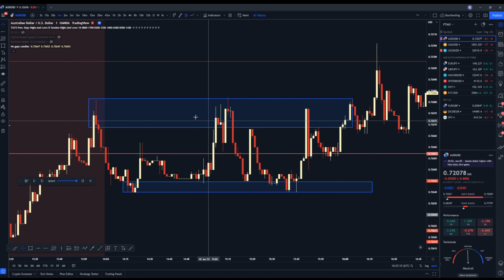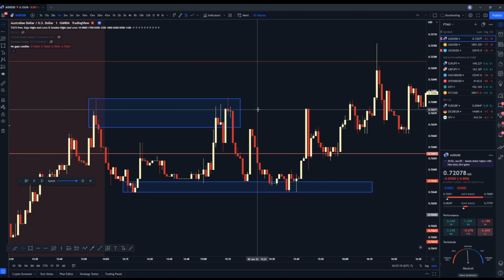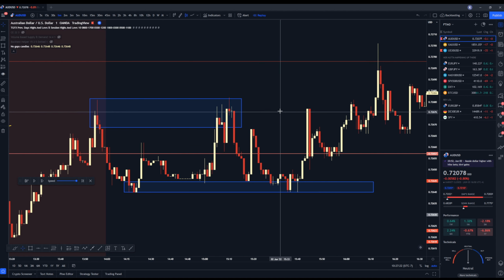On the flip side, we have this double top here. Now look, let me just move this over. This one would be kind of a difficult one to trade, but you could still trade it. We have the high here, and this is our supply zone here, and then we came up and we wicked out of the top, but it's still valid because we then made an engulfing that pops out.